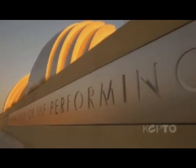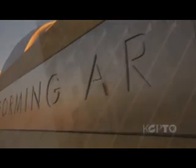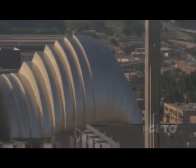When it comes to cultural institutions, these are sort of the living rooms of the community, the museums, the performing arts centers, the libraries. They are where we now go to be part of community. They are what the cathedrals used to be. They were places of worship, but they're also places of community. That's why I think this is an amazing site.